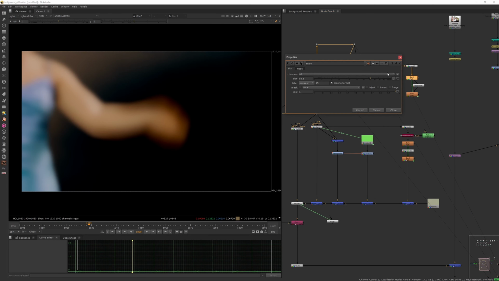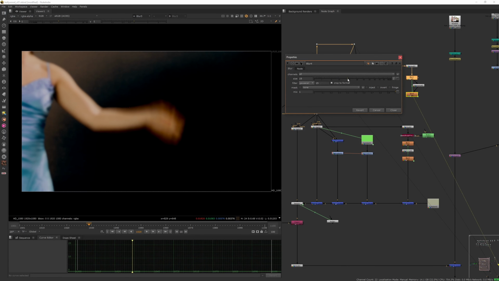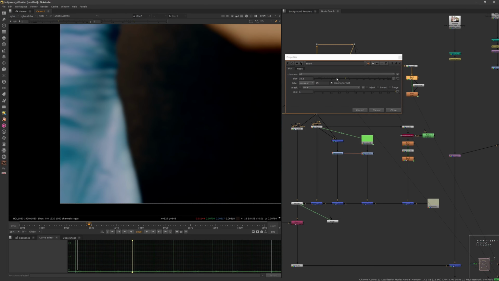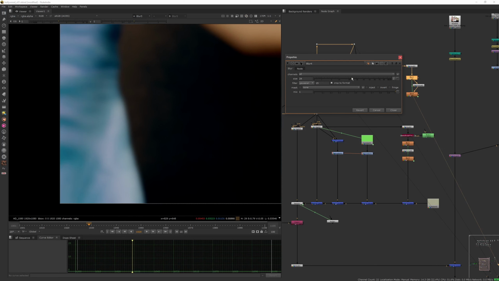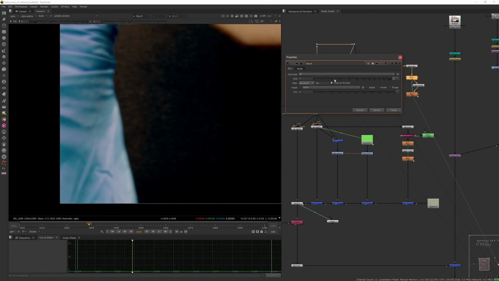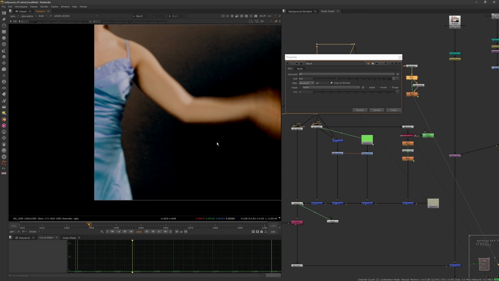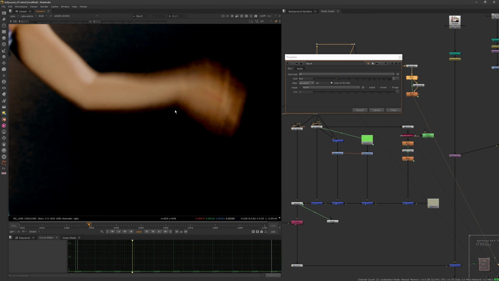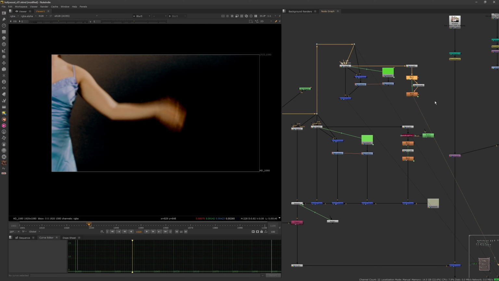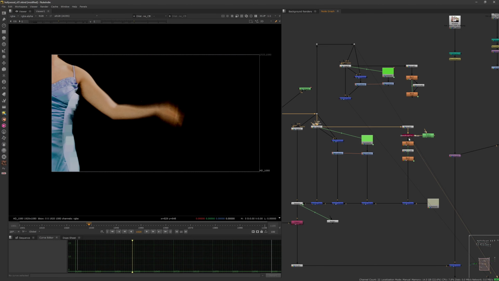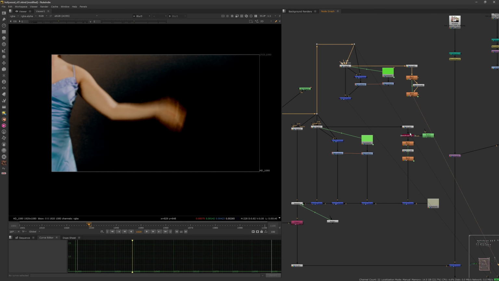But the idea is to expand the edges, especially for the solid area. You don't need to go crazy. It's just a little bit. Just a little bit. This is for the solid areas, not really for this. And in this case, I even have a roll here. So this guy is expanding the edge for me, right? So let's use the green in our calculation here.